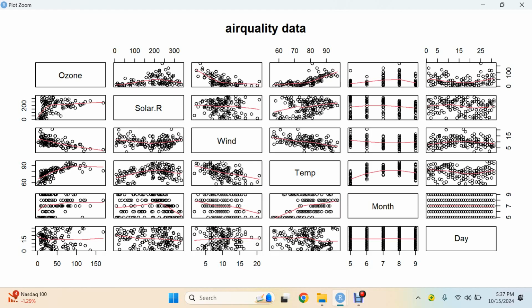Okay. So if you look at this one, that's opposite of what we just observed. Look at ozone and wind. You see here, as ozone is increasing, what happens to the wind? Sorry, ozone is the y-axis. So as wind speed is increasing, what happens to the ozone measurement? If I am here, this is the value. When you are going to the right, you are increasing, right?